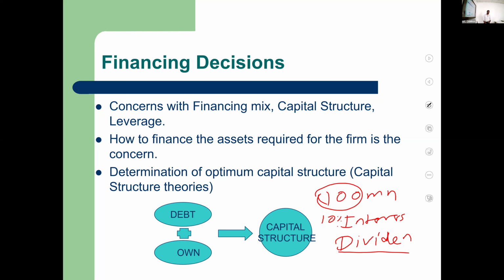So you can use capital structure theories. There are so many capital structure theories we use to identify the optimum capital level, in how much we are going to raise through the debt capital, how much we are going to gain through the equity capital. Then only we can get the optimum structure. Clear? Because these two involve cost, no? You need to pay interest or else you need to pay dividend. Is it clear? This is about financing decision.